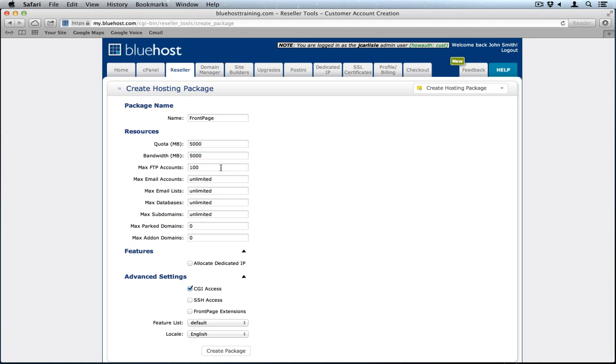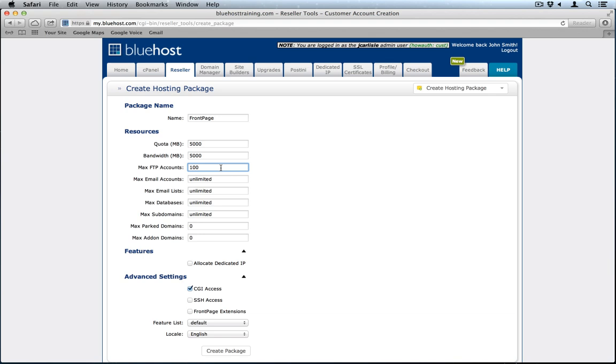For the FTP accounts, some people have a desire to cut back on the number of FTP accounts just to make sure that the resources aren't being abused. What I recommend is if you're going to adjust this number, keep it above 10. Simple Scripts, which is a tool that can be used to install over 70 different open source applications, needs those FTP accounts to be able to make a connection. So at least have 10 FTP accounts, so that way Simple Scripts can continue to install programs onto their account.